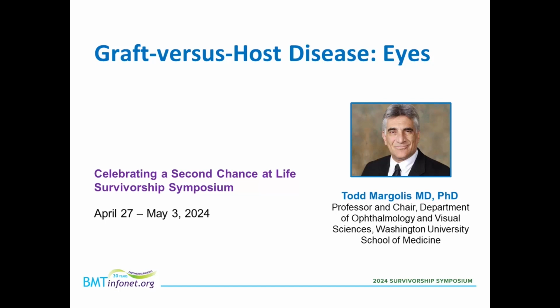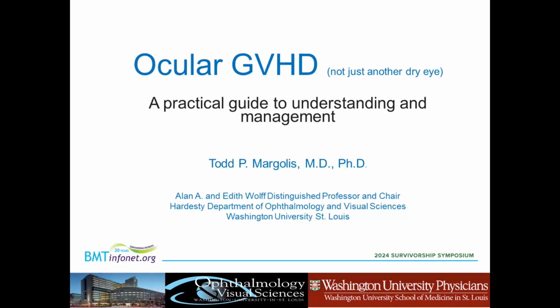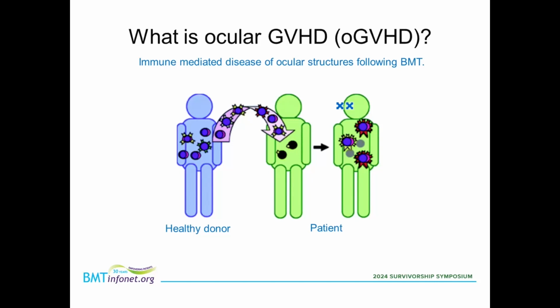Thank you very much for that introduction, and thank you everybody for the opportunity to talk today. I'm just going to go ahead and move forward. I am going to talk about ocular GVHD, and it's not just another dry eye, and even the definition of dry eye gets complicated, but it's ocular GVHD and the consequences. And I'm going to try to take a very practical guide to understanding and management of this disease.